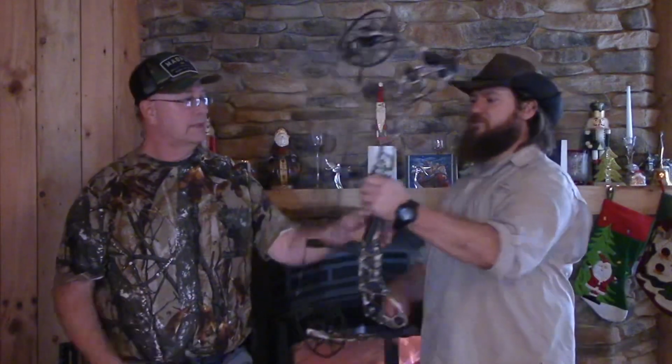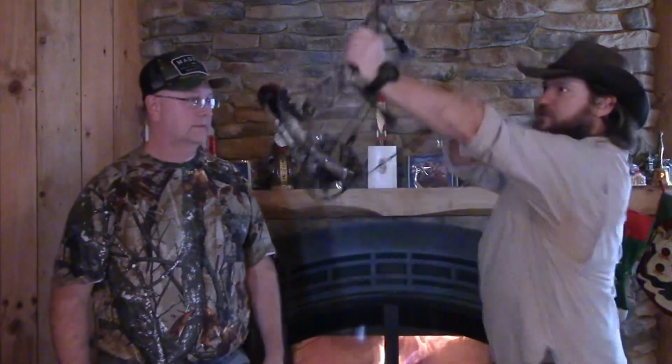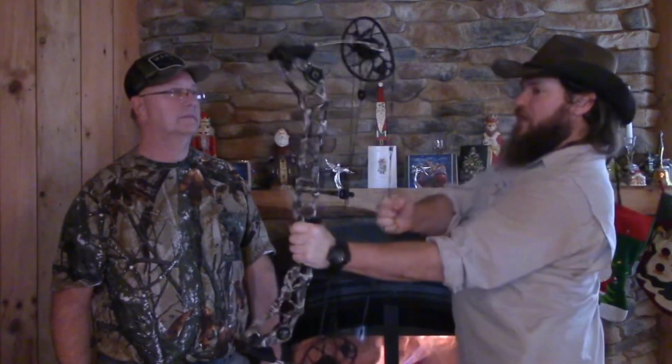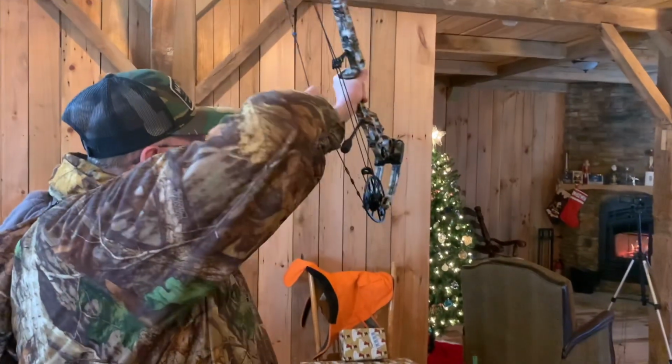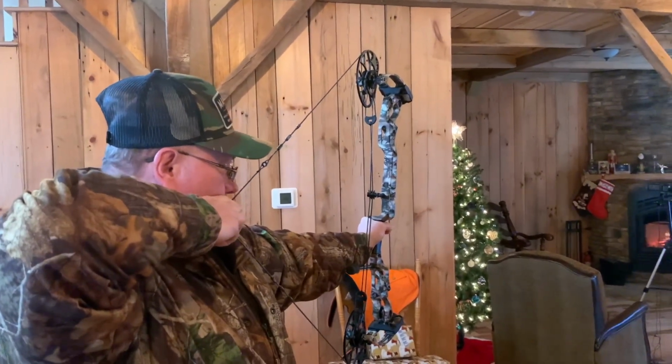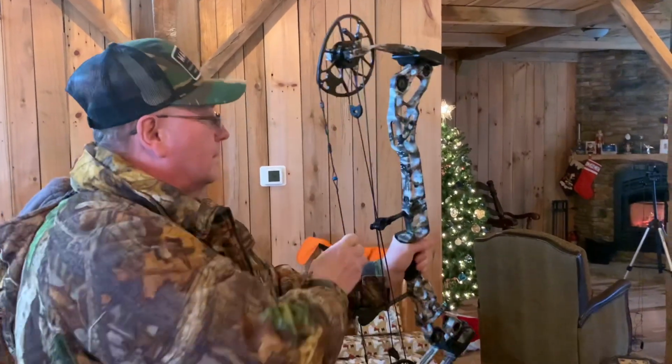And they say about a 75 to 85. And I'll show a video of Mr. Obvious drawing it, but we'll see if I can make it look okay. And of course, you don't want to dry fire a bow. No. But this is really, really nice. Lightweight. I've got a Mathews bow that I purchased off Mr. Obvious some years ago, and actually we made a trade for it. It's about the same dimensions as this bow. It's very similar. It's about a 60 or 65-pound pull, I believe.